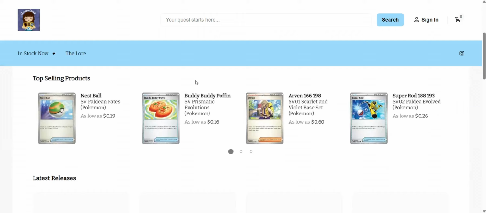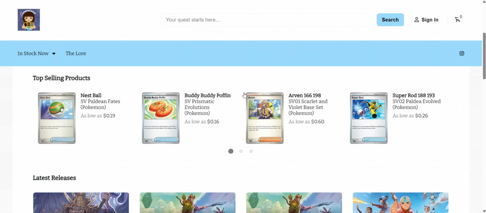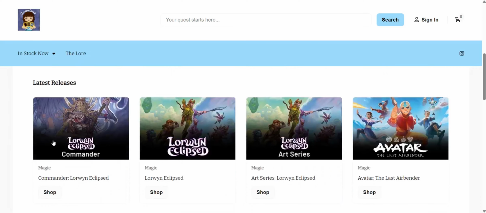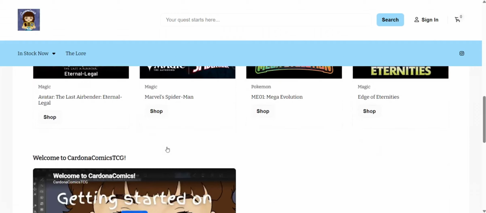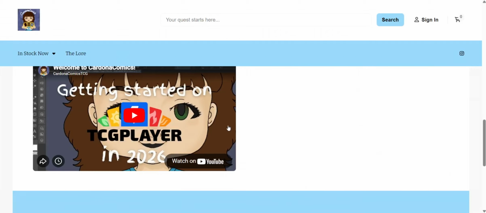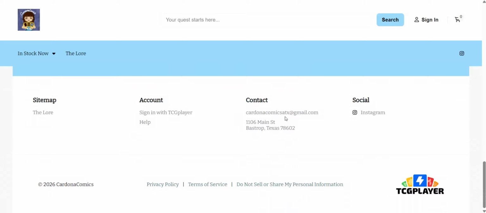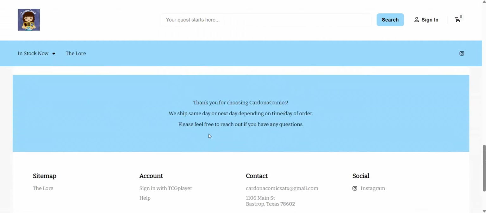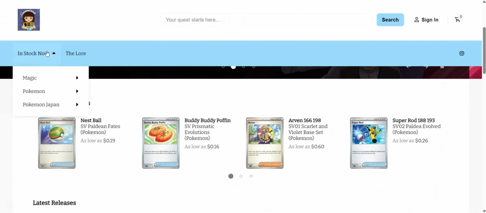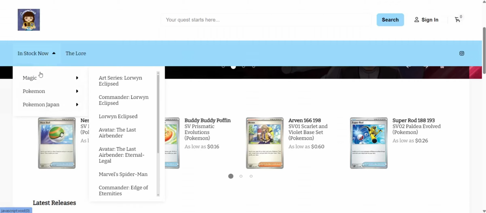Now, the best-selling cards area is auto-generated by TCG Player. It goes off of the Marketplace website and what's best-selling there, not your page entirely. You can see my little YouTube video down here, just like we said with the widgets. And in the top corner are your social media icons. Again, there's the footer, there's your contact info where you're not doxing yourself, because people are crazy and you can never be too careful.